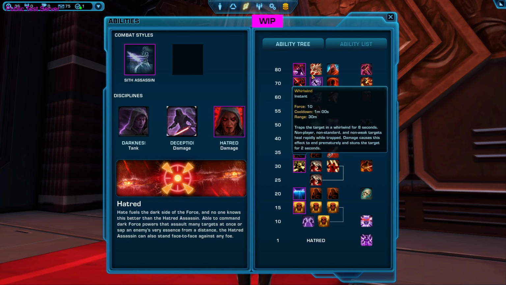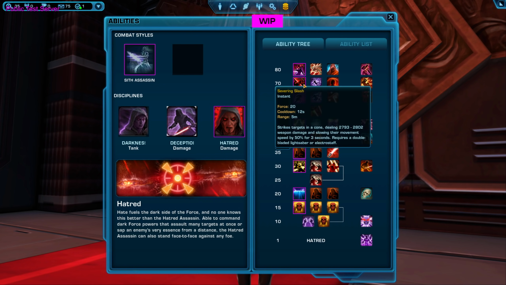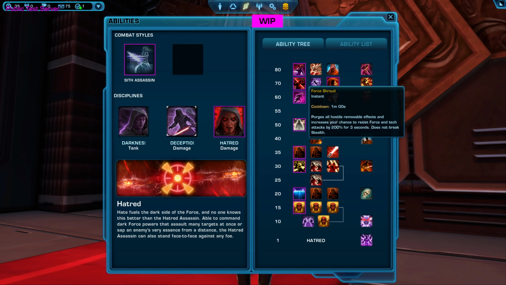And at level 60, 70, and 80 are going to be almost exactly the same as Deception. At level 60, as Hatred, you're going to choose between Force Phase, Speed Surge, and increasing the damage dealt by Lacerate by 25%. So movement, Lacerate, hitting harder. Level 70 is going to be that kind of hard choice between Severing Slash, that AoE conal, the second option Whirlwind, and the last option Force Shroud. So there's a good chance that most players are going to be picking Force Shroud as their option.